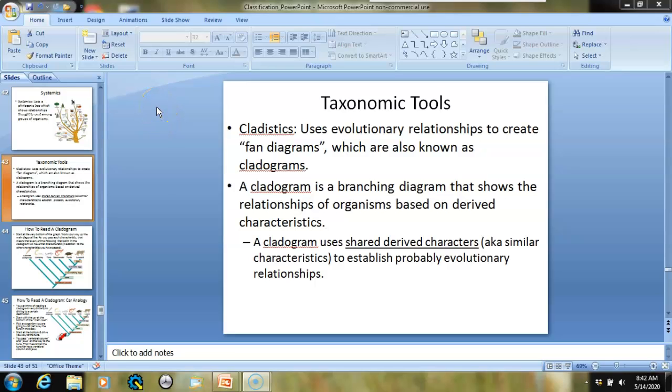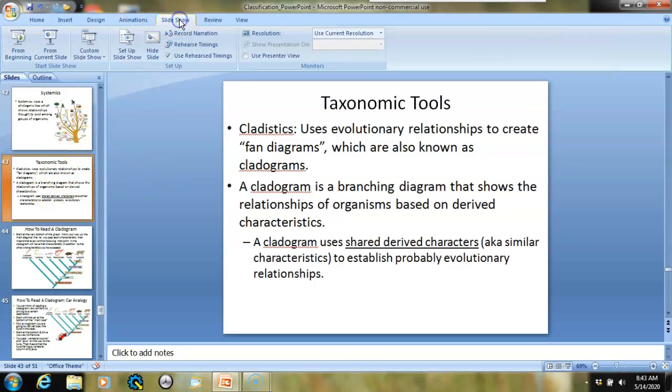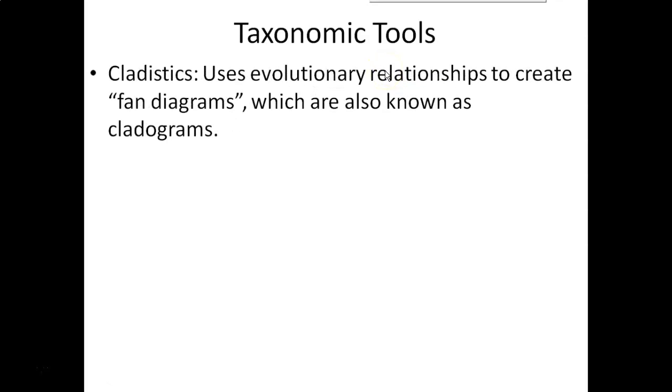Hello guys, so we're going to go ahead and get into our next part of classification, which is talking about some of the tools we use to show how things are more closely related or maybe not so closely related. And so we left off last time talking about systemics, which was looking at how we can group organisms based on these things that kind of look like family trees, but aren't exactly like the family trees we're used to seeing. So some of the tools, which is what we're focusing on today, that we're going to use in taxonomy, the first one we're going to use is cladistics.